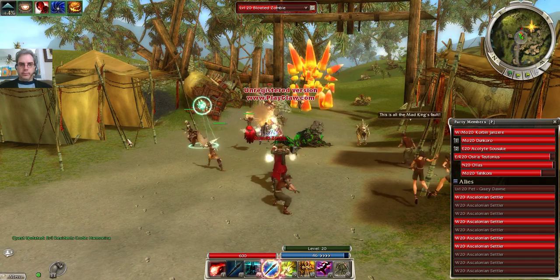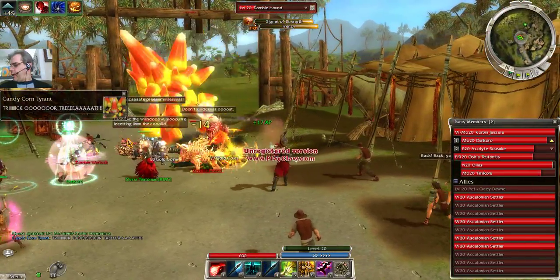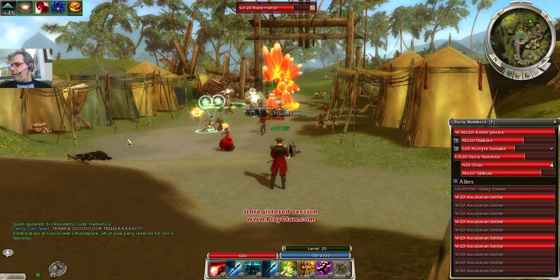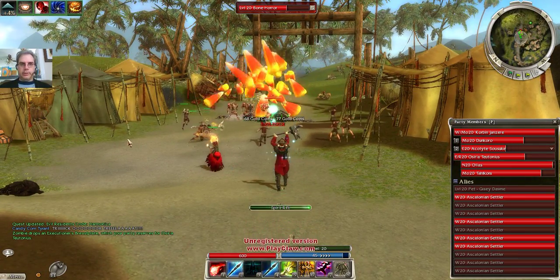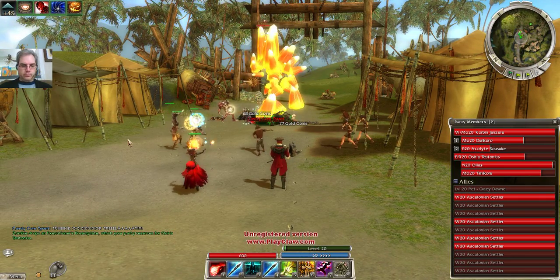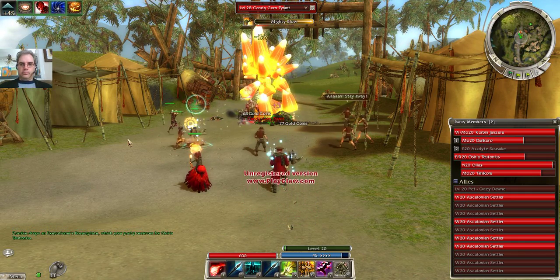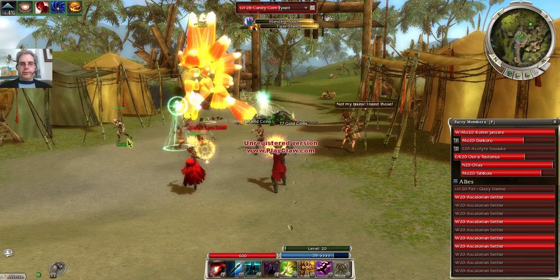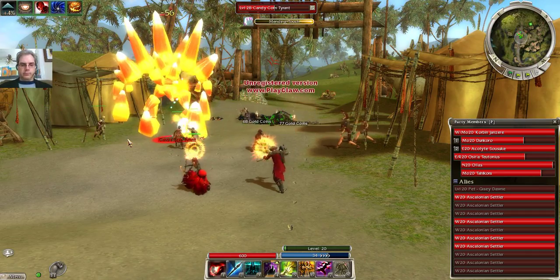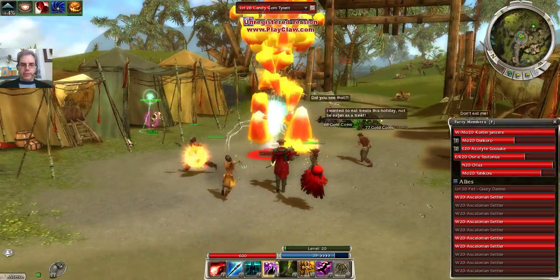Hit this guy. Try to get the undead out of here first. Back it up a bit so we don't get hit with AoEs. Let's hit them with the AoEs. Good job, Susuke. Useless. Alright, let's go hit this guy with a blind. Back the truck up.